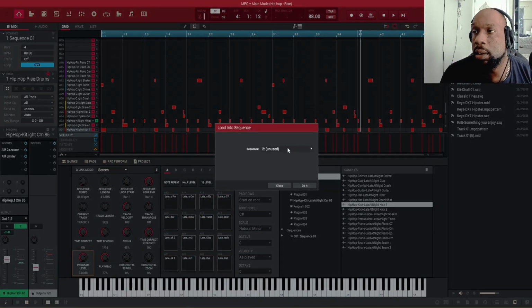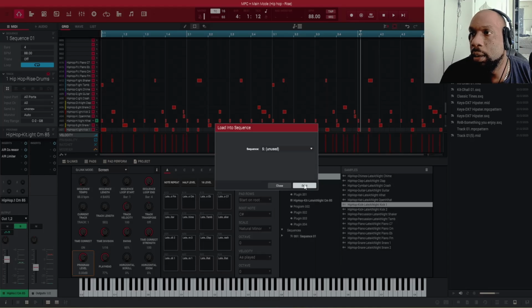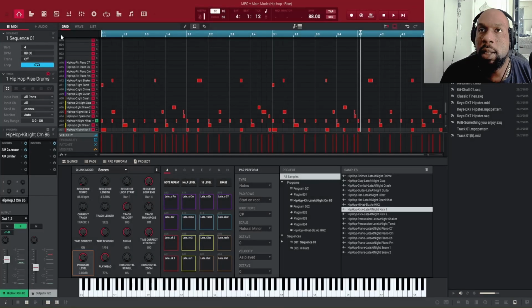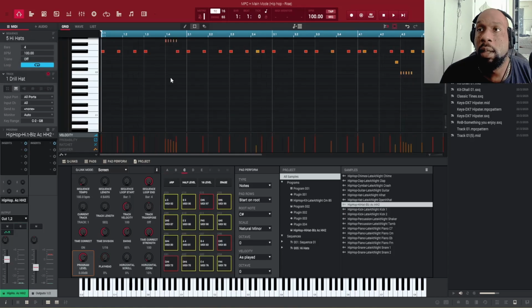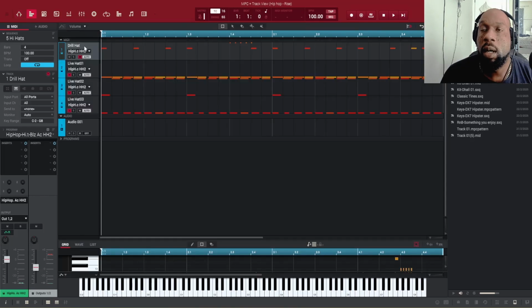Dragging this sequence, let's pull it on there. And then we're going to go to it. It's called hi-hats. On here now, go over to track view, I've got 4 different hi-hat patterns. You can have much more than this. This is just to show you, for example. I do need to match the BPM to my track, which was, I believe, 88.